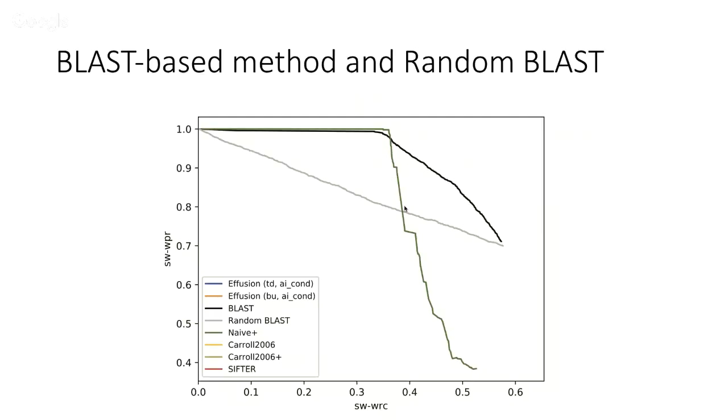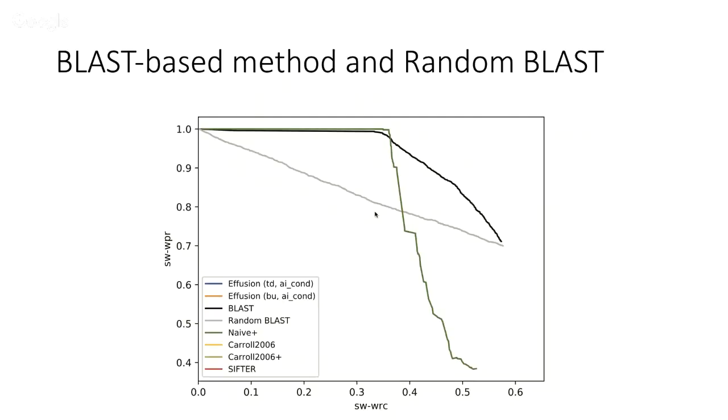Now, this is the random BLAST method, shown for scale. What this method does is it takes the same set of homologs, the same set of related sequences, and when transferring the probability of those annotations, rather than looking at the normalized BLAST similarity score, it just chooses a probability uniformly at random. But this is actually not a bad method. The reason it's not a bad method is because our BLAST search in the first step only consists of very closely related homologs. So all the functions that are being transferred over are very reasonable.